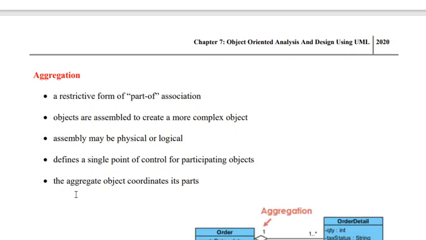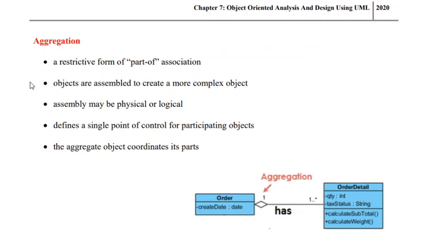Now, let's talk about the next kind of relation that you have, that's called aggregation. Aggregation is a restrictive form of association, which tries to represent part-of relationship, right?